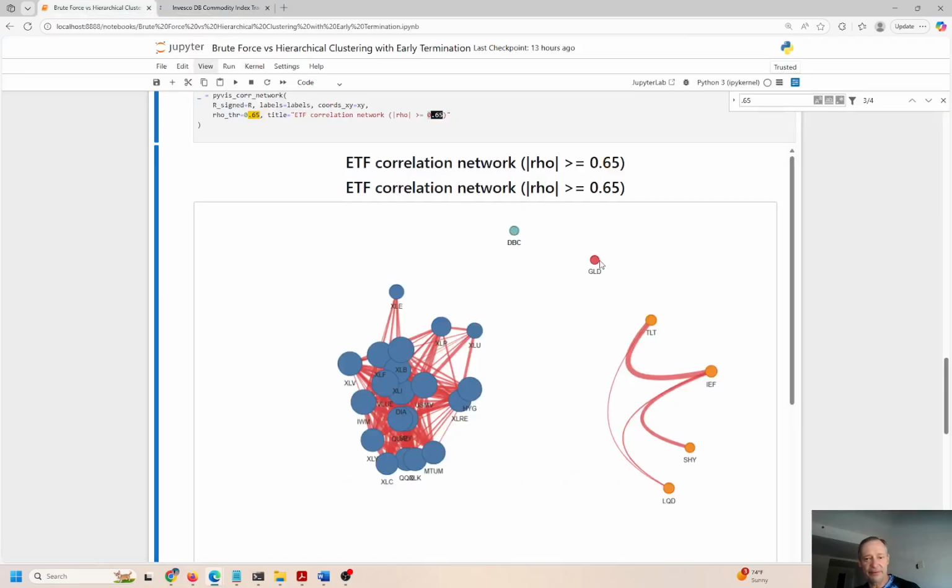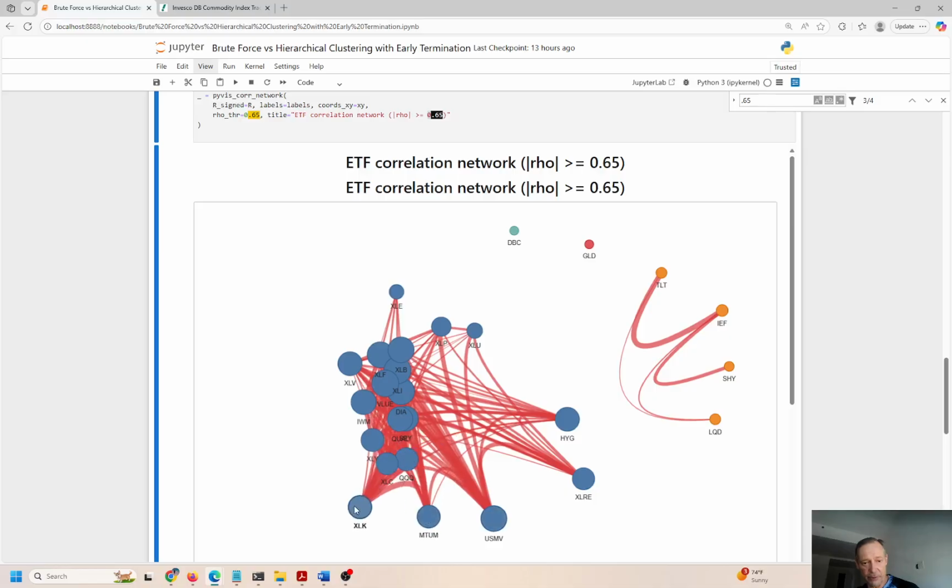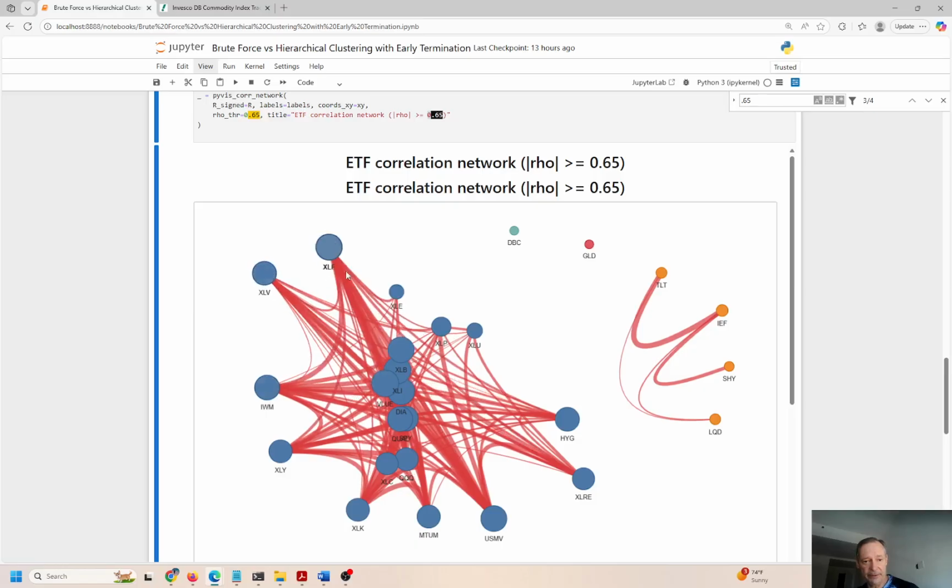So this is commodities, this is gold, and these four tend to have high correlation, greater than 65%, and these tend to have high correlation too. And this network graph confirms all the networks and the relationships between all these different stocks, right?